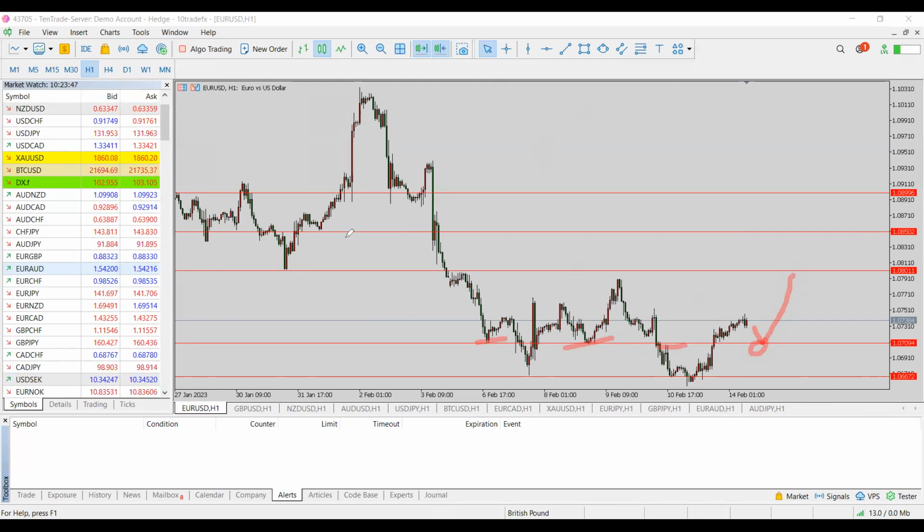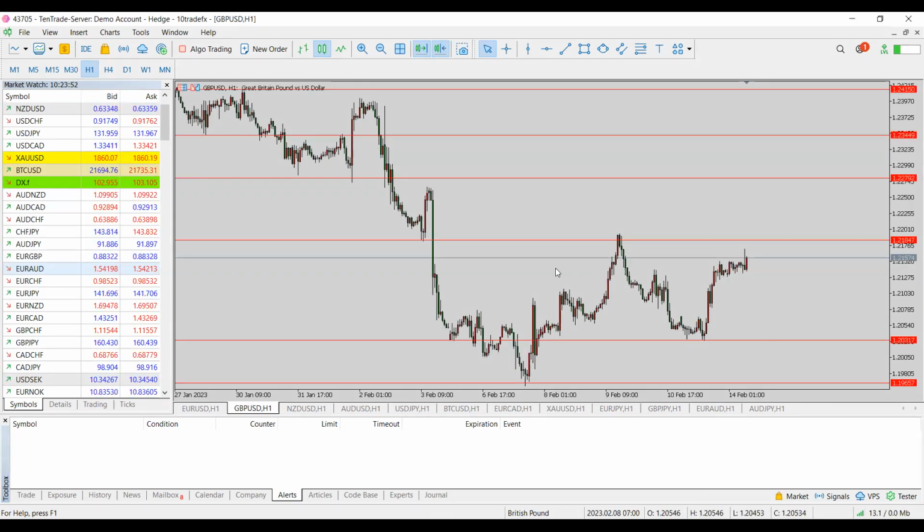So let's quickly move on to other instruments and see what we can make out of them. Great. Now I like this one a lot. Let me show you guys something on this one, right? Now look at it clearly. We talked about this yesterday. This is support and this is resistance. And then I believe yesterday price had not gotten to this area where it is now, right? So all of this has happened after our meeting yesterday, right?